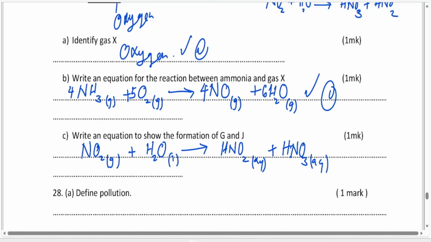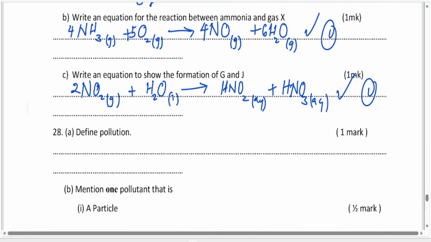The equation is balanced by putting a 2 on nitrogen 4 oxide, and when you look at it, it becomes balanced. Nitrogens are 2, nitrogens on the other side are 2, oxygens are 3; we have oxygens 4 plus 1, 5, then we have 2 plus 3, 5; hydrogen we have 2, 2, and the equation is balanced. This question gives you 1 mark.